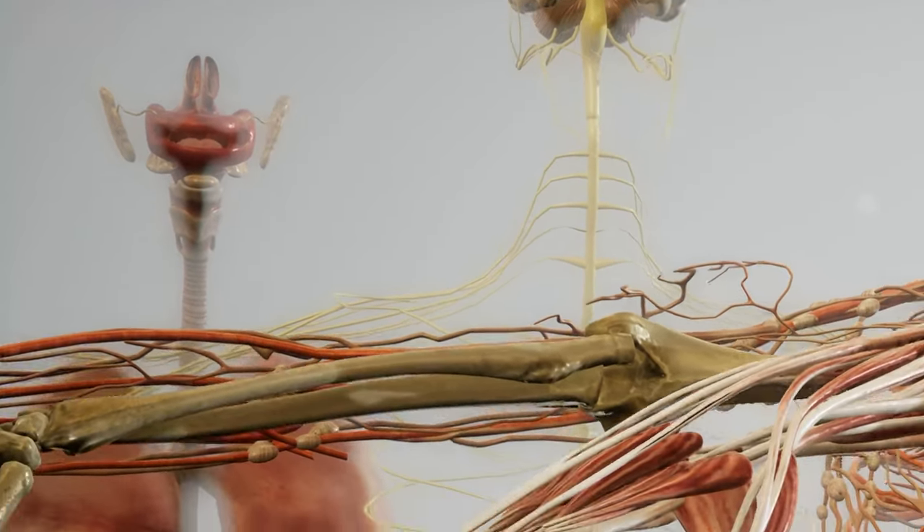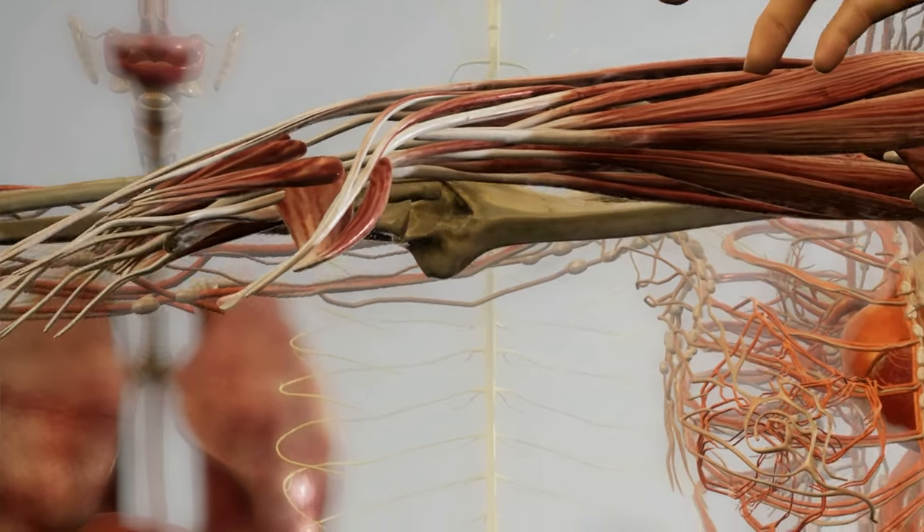Here we can see that he's been stabbed in the left forearm. There are many different muscles, nerves, arteries, and veins there. As you can see from the graphics, you can damage any control or movement, and especially if you damage the blood supply you can damage blood flow to the hand, meaning he could lose his hand. However, many people accidentally impale themselves through this part of the forearm and can be lucky enough to splice straight through with hardly any damage and maintain function.